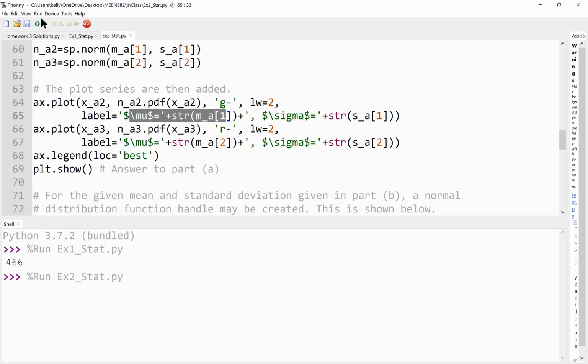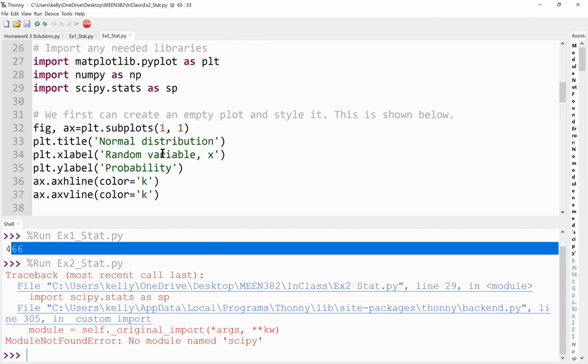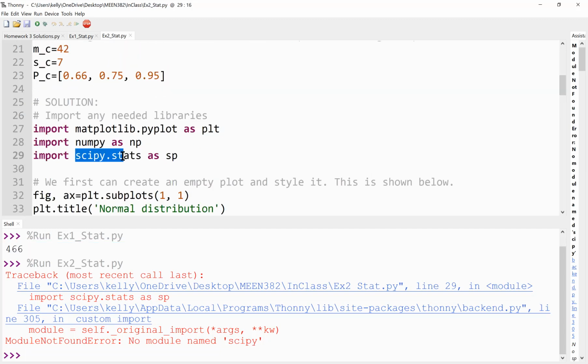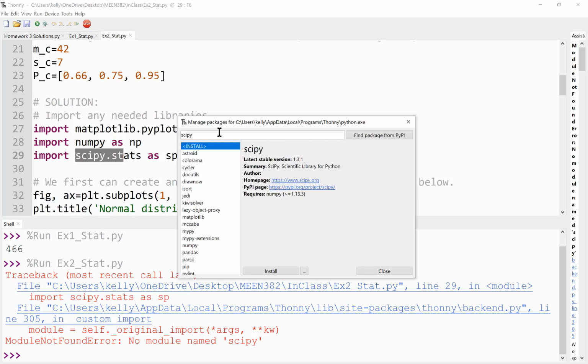I don't know if I have the library for this. Let's see. No, I don't. No module named SciPy. So that was coming from right here. It looked for this, and I don't have it. So we got to go get it. Let's see if we can find SciPy. There it is. I'm going to install SciPy.